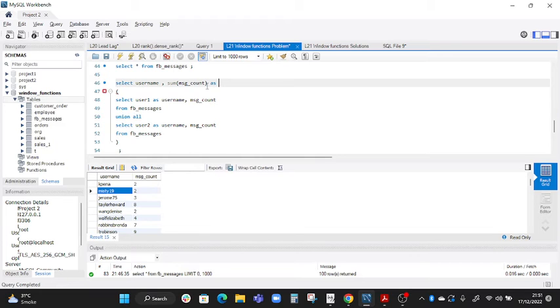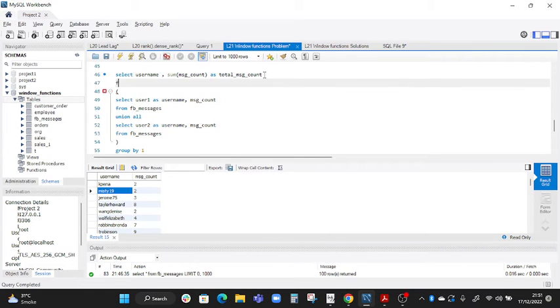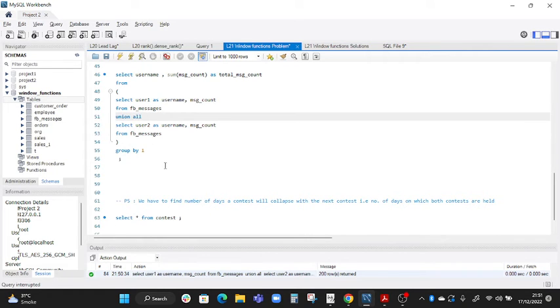Let me put this as total MSG count. And then I'll put a group by one. Why am I writing one? Because I'm just grouping by this column. Now once I do this, okay, what happened?